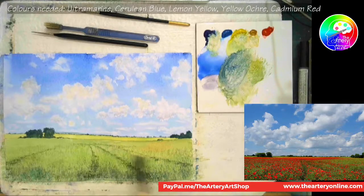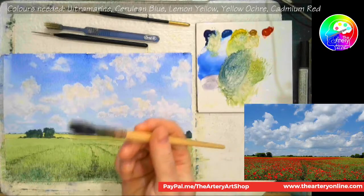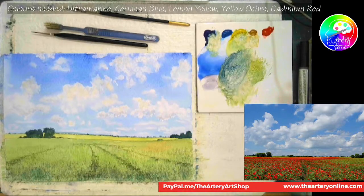Can you see how doing this has given us a lovely feeling of depth? Fairly dry brush. I've just dried my squirrel off and I'm going to wash it.